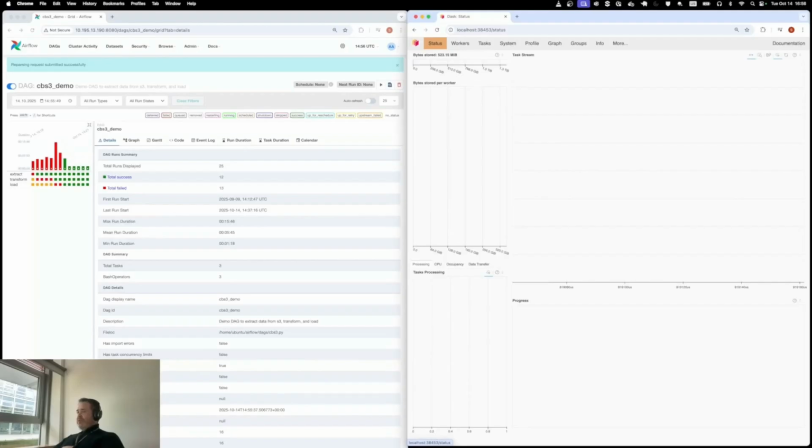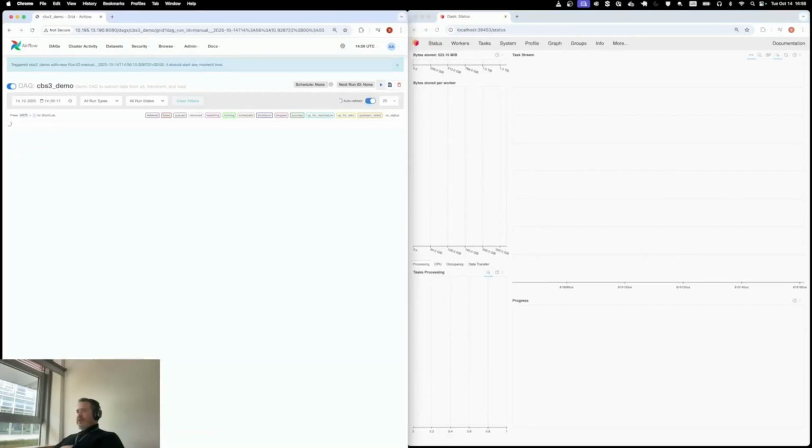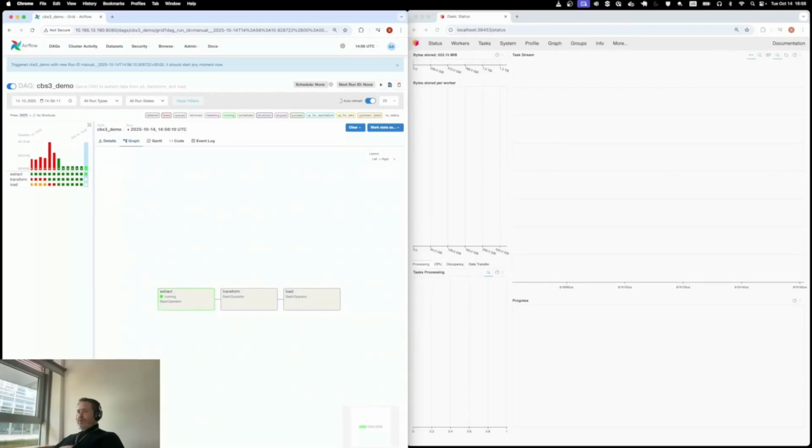We'll see each worker being executed. Okay, now we'll trigger the DAG. So first we have the extract process, which is essentially copying data from an external source over to the HPC system.